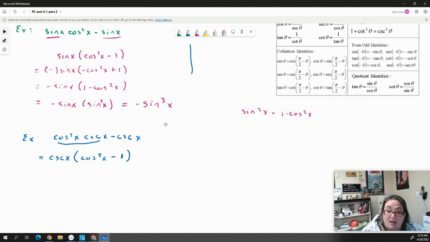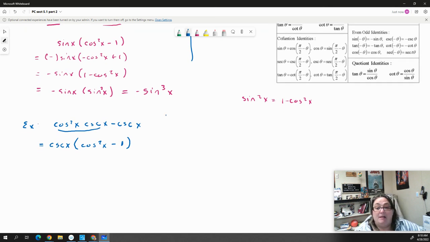This one works out, I think, a little bit prettier. I don't even need to redo this one, right? We know that if I factor a negative out of this one now, and I have negative cosecant of x, this winds up being sine squared, right? If I rewrite this, I factor out the negative and I wind up with 1 minus cosine squared x. We know that that is sine squared.